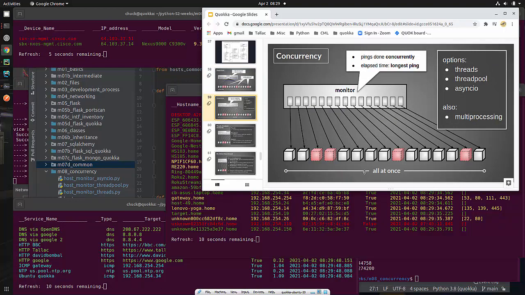What we would prefer to do is something like this. So in this picture here, you can see I've identified the fact that we're doing everything at once. So we're starting a bunch of threads, whether that be through threads or a thread pool, or we're doing asynchronous IO. We can also do something called multiprocessing, which is similar. The general idea is that we're doing everything at once, and so it's much quicker. The amount of work is the same, whether we do it slowly or over a period of time. It's effectively the same, but we are getting it done much quicker, and so our round trip time for getting stock of what's going on in the network via monitoring is much faster. So that's a good thing.